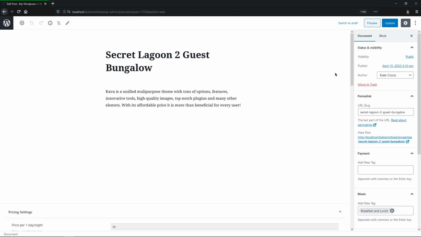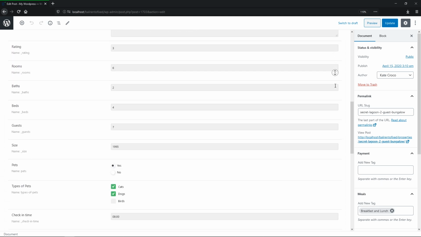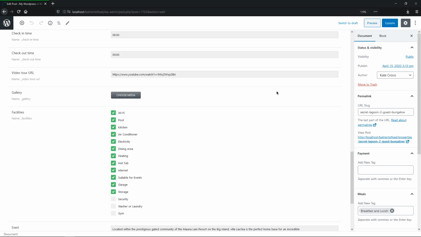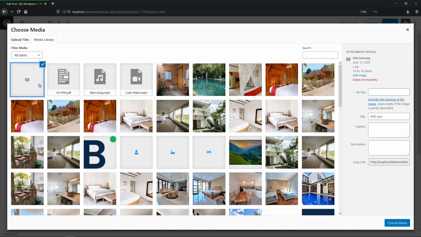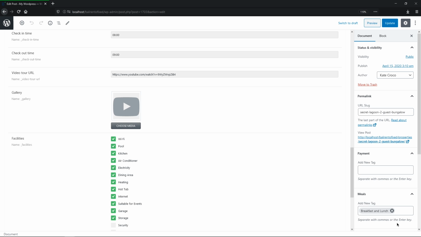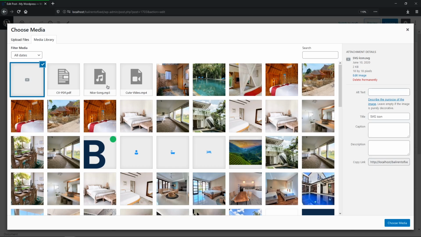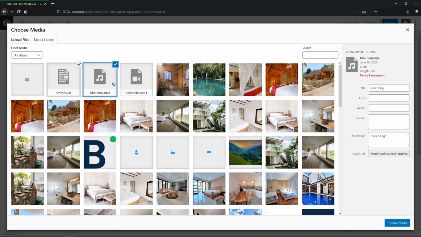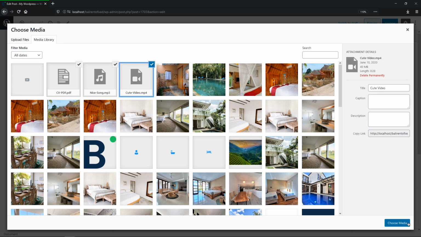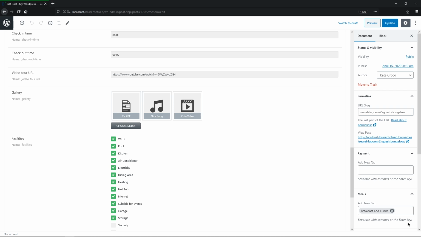Good. The media field type has also been refined. Whenever you select an SVG image, for example, to upload to your post, from now on, the preview won't be empty as it was before. The same goes for specific formats like PDF, audio, video. Let's choose the media. There we go. So now, the preview will display an icon for the corresponding format and the file names will be visible right away.